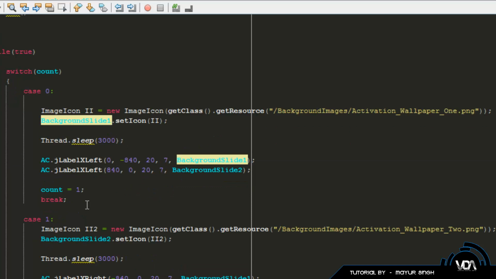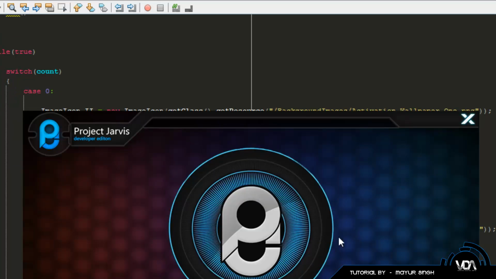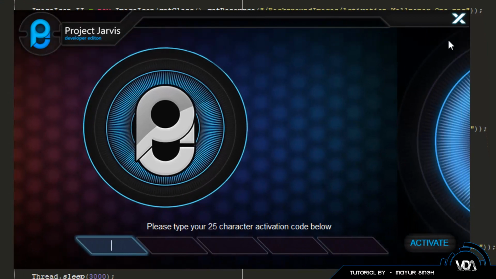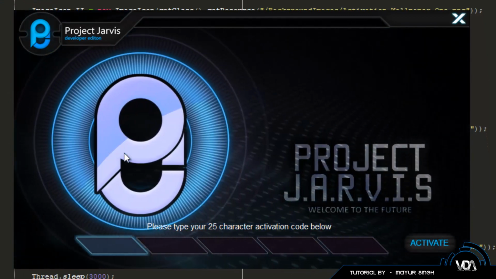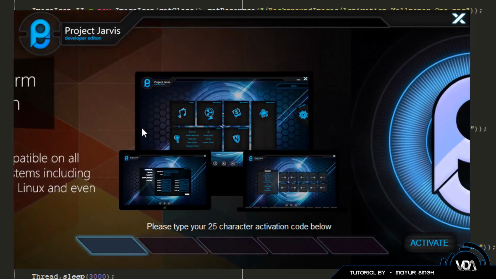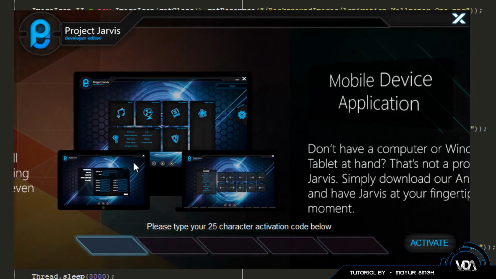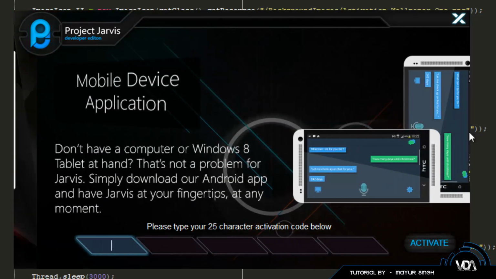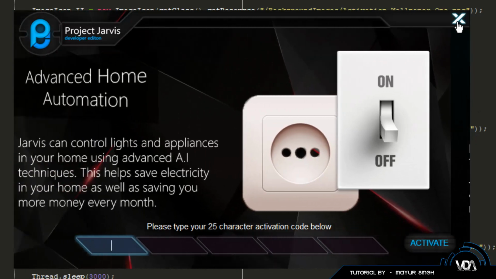Okay guys, so I finished my bit of code. Now let's run this. And you guys will see the first two images are the same, obviously. There we go. And now the second image would have changed. You guys can see it has been changed. Now the other image is going to change as well. And when this one goes off frame, it's going to change again. So there we go. We have a nice little animation slideshow.